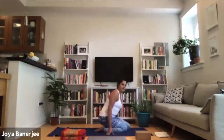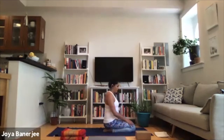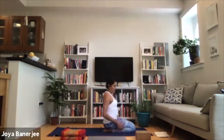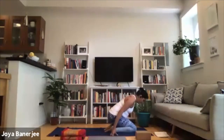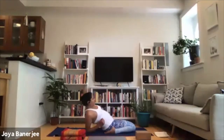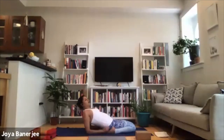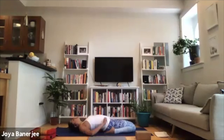We're going to come lying on our back. So if you have really tight hams or hips, you could stay sitting on your heels, or option to widen the feet a little bit and sit between the heels. So your feet are really right next to your hips. And you could stay here if this is a lot, or you could use your elbows to lever down a little bit. You could stay here, or you could come down all the way gently.